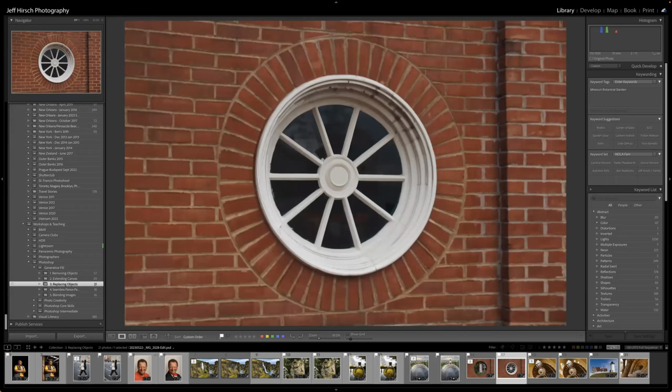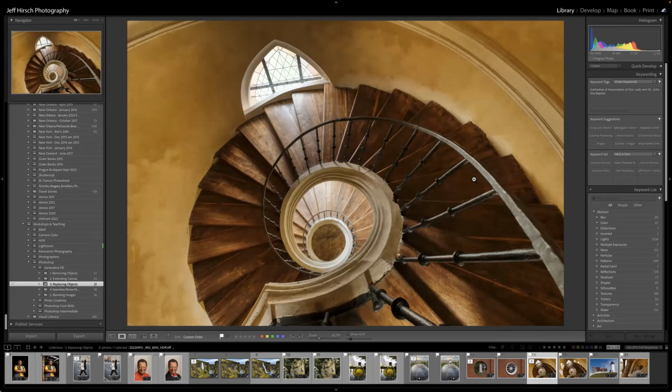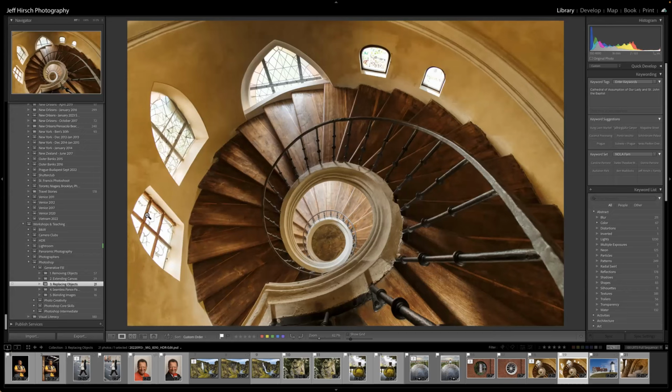Here's a beautiful spiral staircase in that same cathedral that we showed the expanded canvas on. And I just ran around asking it to add extra windows around the staircase. And look at how it matches the depth, the angle, the direction of the light, the three-dimensionality of how these things are cut into the side. All four of these other windows are completely synthetic, and they're a beautiful match for the original light, texture, direction, shadow, etc.